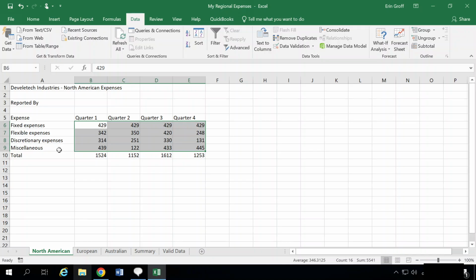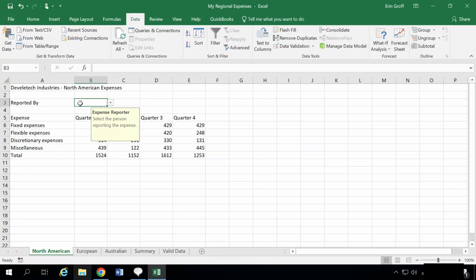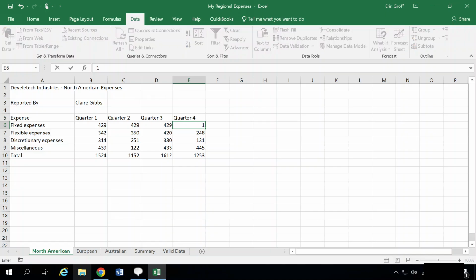We're going to select cell B3. And from our drop-down list, we're going to select Claire Gibbs. Then we're going to select cell E6, which is Q4's fixed expenses, and we're going to enter the value of 10,000 and press enter.